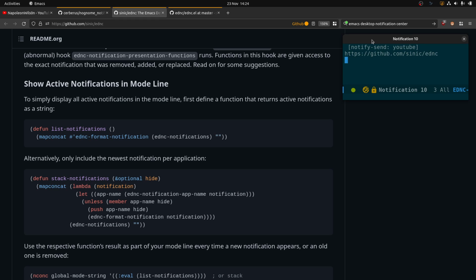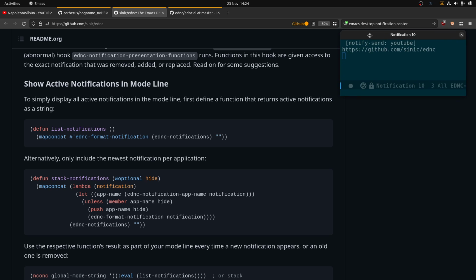What I want is a notification that pops up in a frame, so that if I'm in Firefox or not in Emacs, the notification comes up here like this, so I can actually read it. We don't want all this stuff. You could probably get rid of the title bar as well, I'm guessing, so that we just had the frame here with just the text.